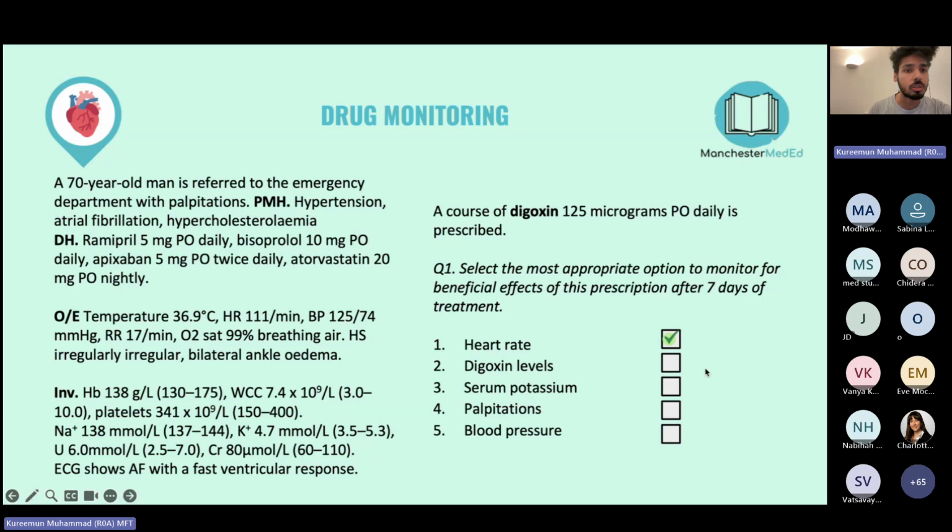So it doesn't mean that you can just ask the patient about the symptom and if they don't have it, then it's fine. It's mostly about the heart rate, which on an ECG will give you whether it has increased or decreased or it is managed. That's how you would know.